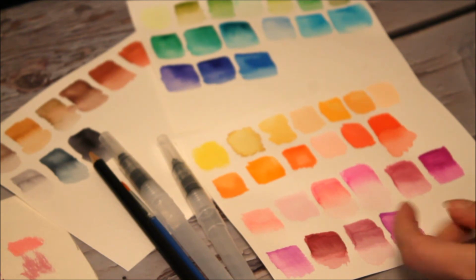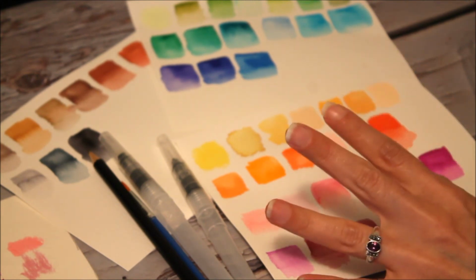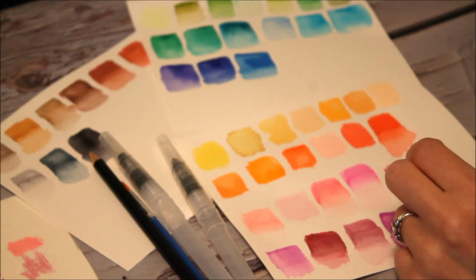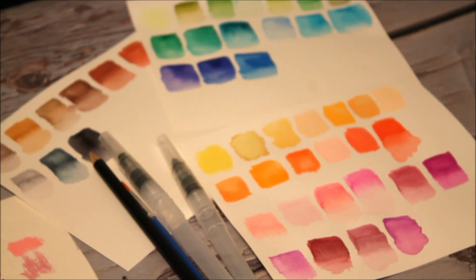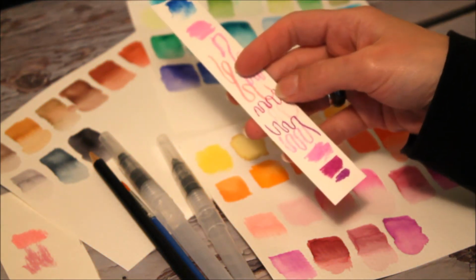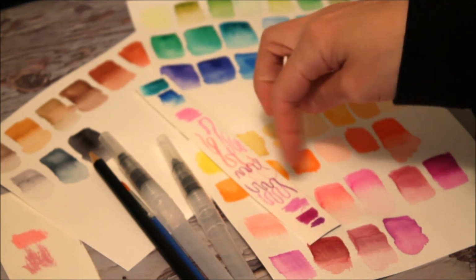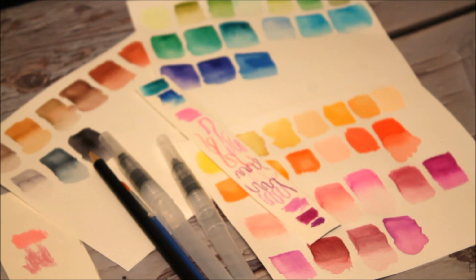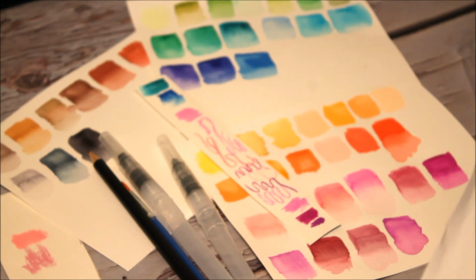I would recommend these for even adults, like if you're into adult coloring books, calligraphy, illustration, sketches and doodles in your art journals. Even right now with the holiday season, these would be really fun for cards. If you're a crafter or card maker, you can get some pretty fine lines there. You can see on that little swatch. I don't think I would recommend these for large work, more, like I said, smaller pieces of artwork, things in your journal, cards, or even in a coloring book, that type of work.